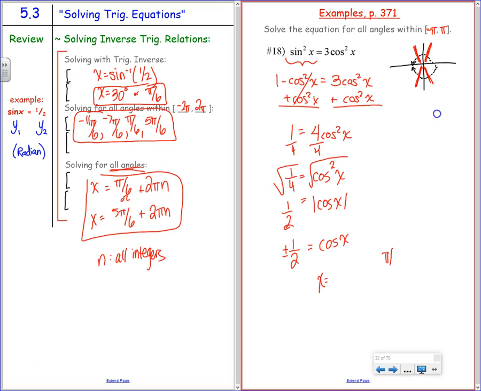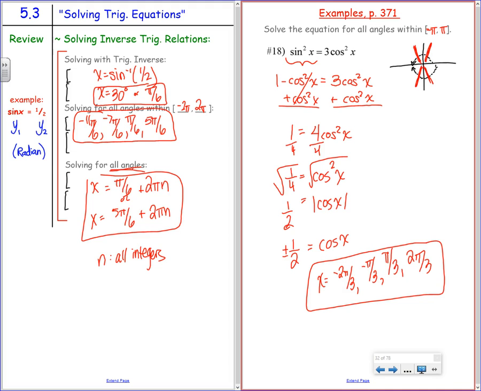We could do pi over 3. That's technically the third in this interval if you were going to go in a number line. Chris, you were saying negative 5 pi over 3? Careful, that's bigger than 1 pi, so it's too big. Negative 2 pi over 3. Ah, negative 2 pi over 3. Is that the first one under pi? Yeah. So think, negative 1 pi over 3, negative 2 pi over 3. And I can't go beyond because of this cutoff. Who else is negative? I have negative 1 pi over 3. So who am I missing? I have negative 2, I have negative 1, I have positive 1, and now I need 2 pi over 3. No 2 pi n's because I'm only allowed to have the ones that fit.